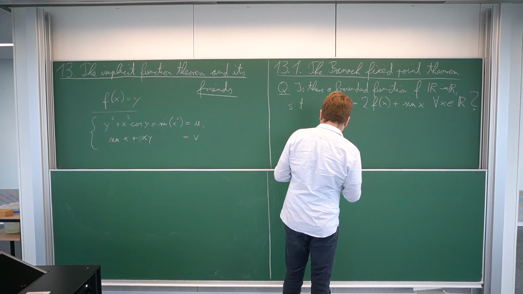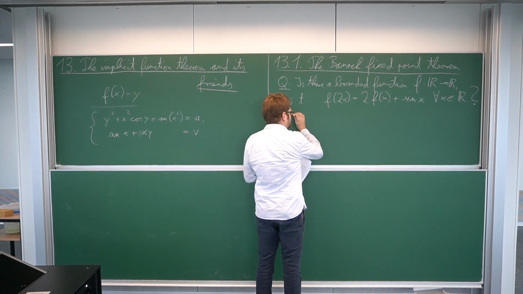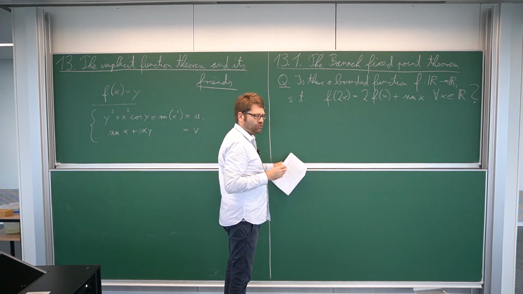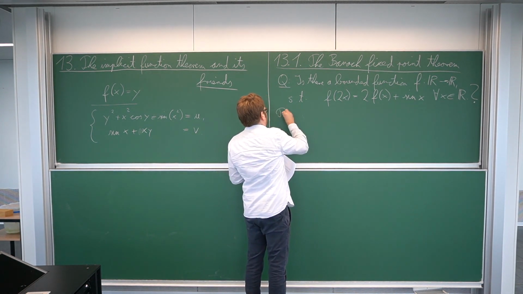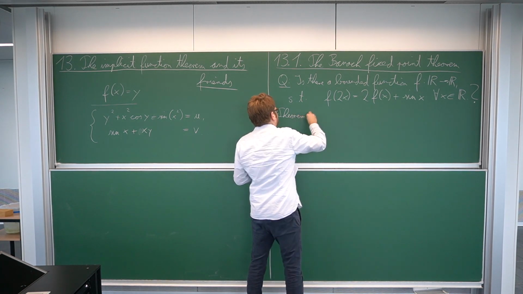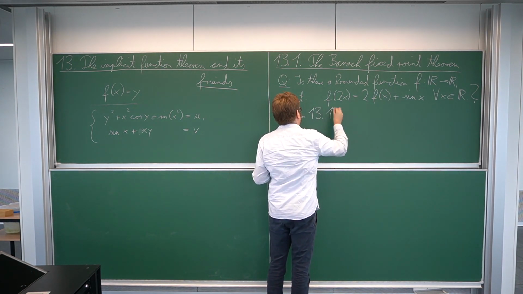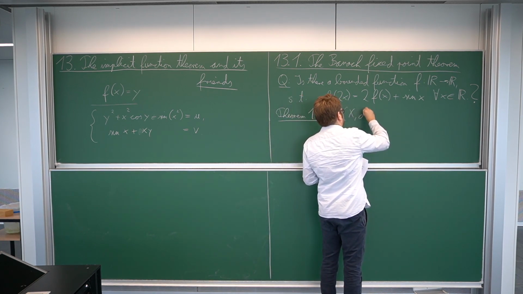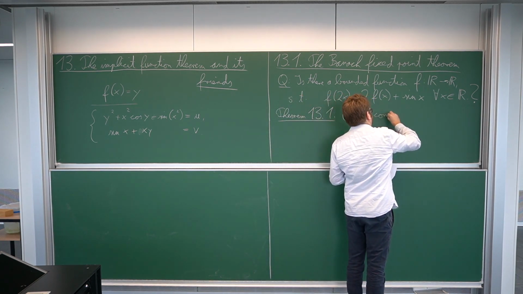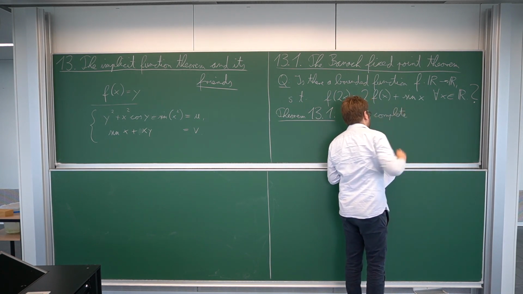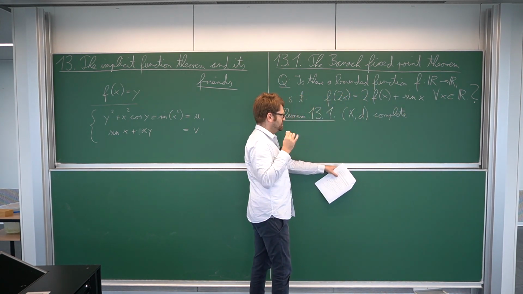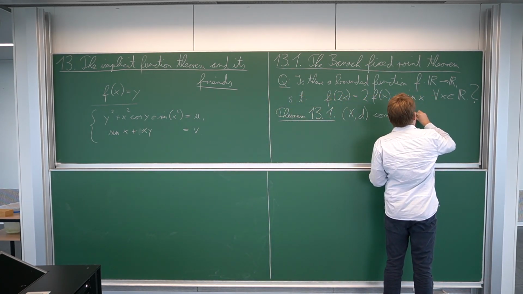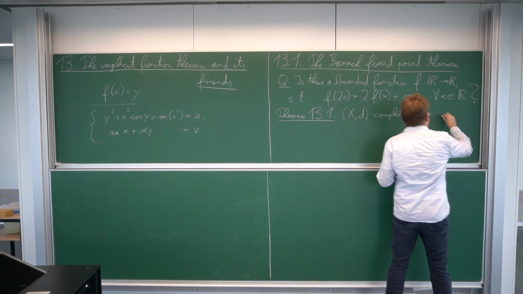Okay, so let's first trace this back. We trace this back to this Banach fixed point theorem, which is the theorem I will state now, and which upon first sight has nothing to do with this problem here. Namely, assume we have a metric space which is complete. Again, a complete metric space means every Cauchy sequence in the metric space converges. This is what we discussed in chapter 11.